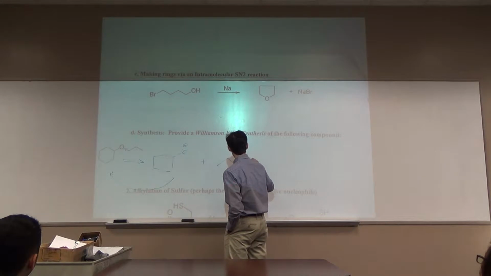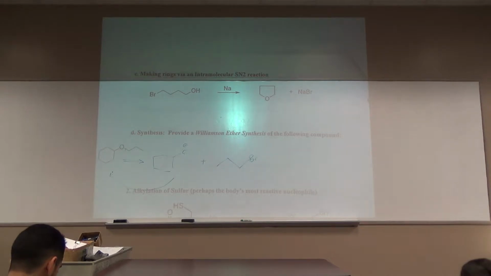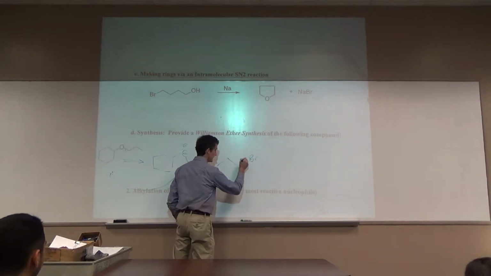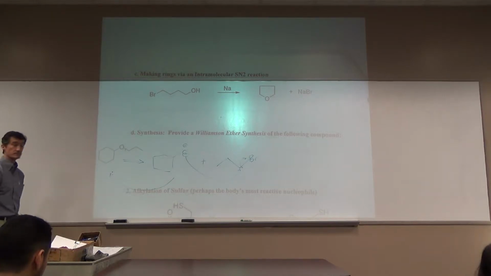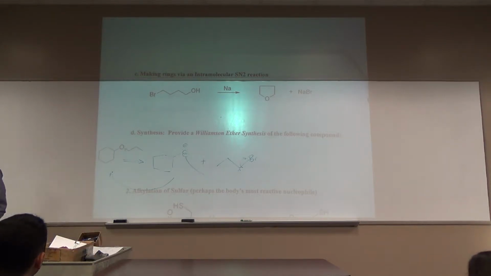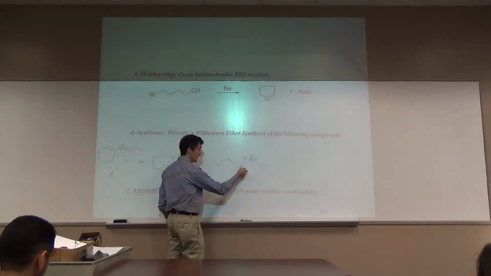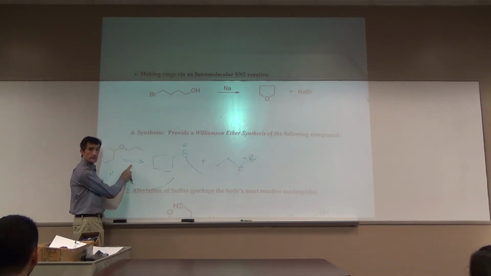Let's put a leaving group on one of these carbons. How about that there? Can you envision a reaction now? Yes, now these electrons can come in here and kick off the leaving group. What does that mechanism give? It gives this. Yes, we have to have a leaving group. Otherwise, if it was just propane, we'd have to lose an H. I don't know how you would lose an H. So, a retrosynthesis arrow.